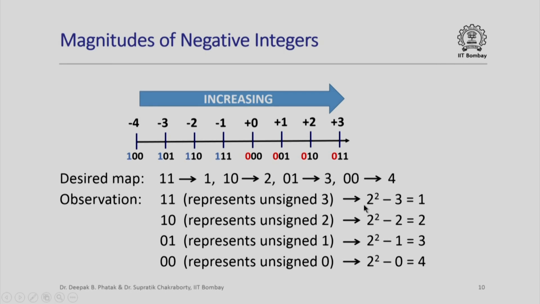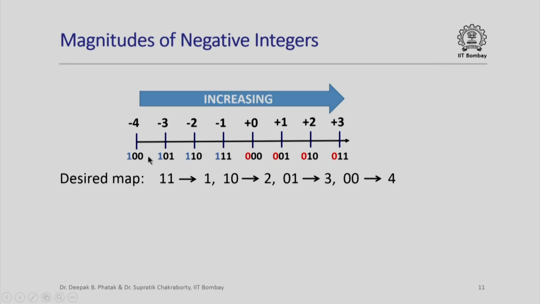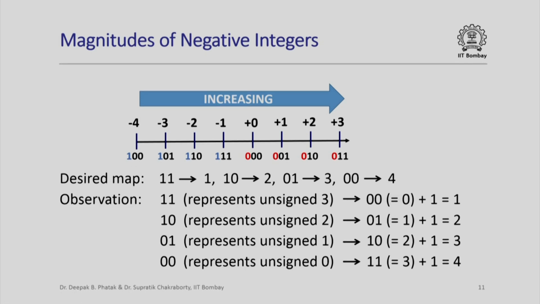So if you look at these two ways of computing the magnitude of the negative integers, you see that one way of accomplishing this, basically finding out the difference of the magnitude represented by the remaining sequence of bits from 2 squared, or from that appropriate power of 2 if you have a higher number of bits, is really to go like this. You can flip the bits, find out the decimal equivalent, and then add 1 to it.